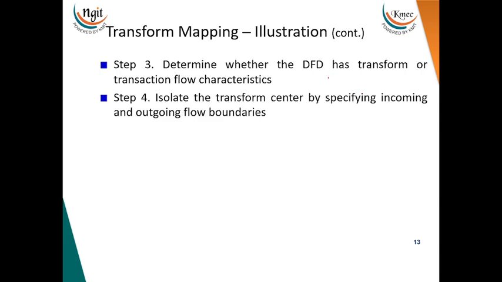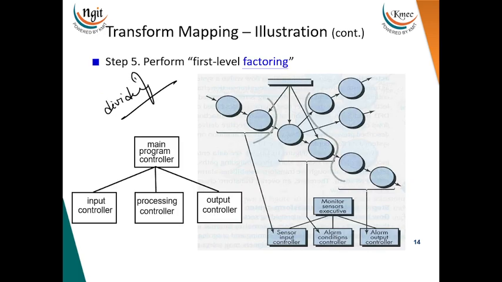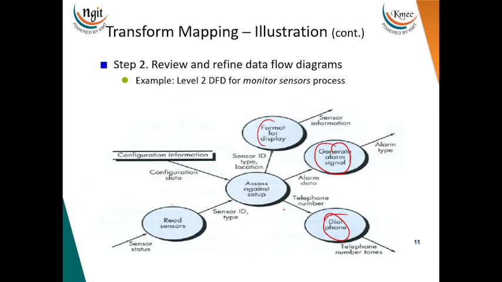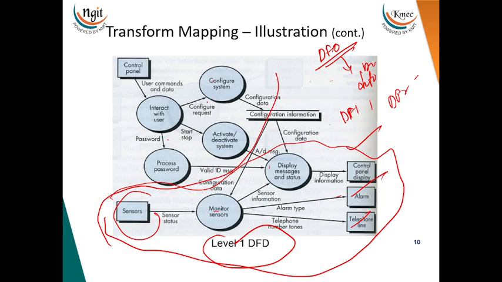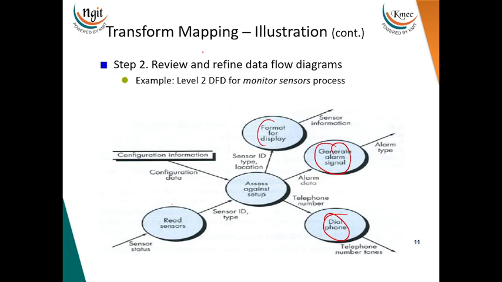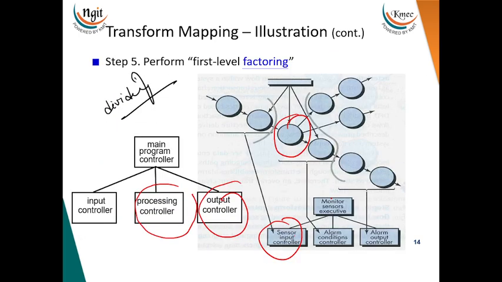And determine whether the DFD transfers the transaction flow. Yes, isolate the specific incoming one. You don't want to go there, you can go for DFD 1 or DFD 2. This is how it goes up. You have divided the mapping of a program into input, and then the middle one becomes your process, and this one is your output control. So monitoring the system, input means all those come up. Here, input, all this comes up, your input control panel. And then this becomes your alarm output.